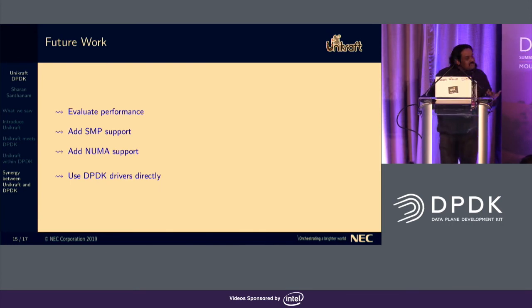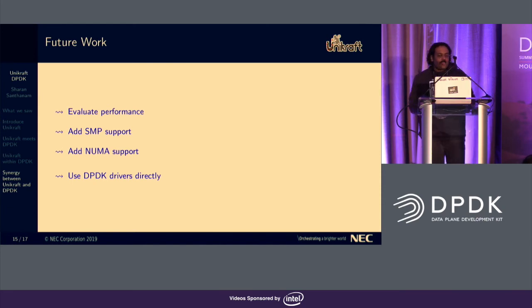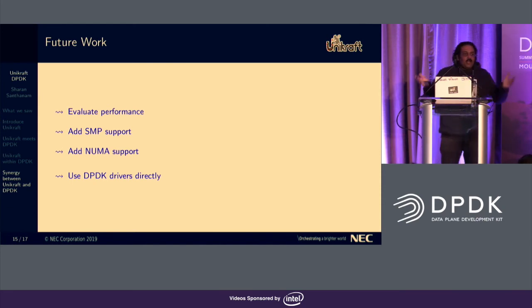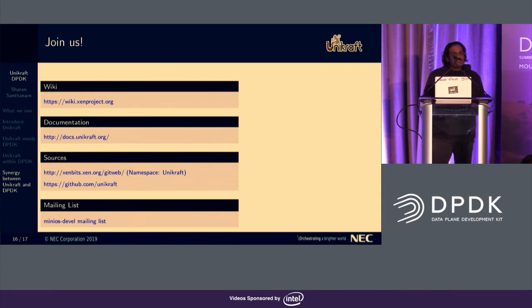So this is a work in progress. Right now, we are trying to evaluate the performance and support multiple cores, and try to add DPDK drivers directly working on top of Unikraft. If you're further interested, there is a set of links. You could check it out and try it out by yourself. It's all open source.